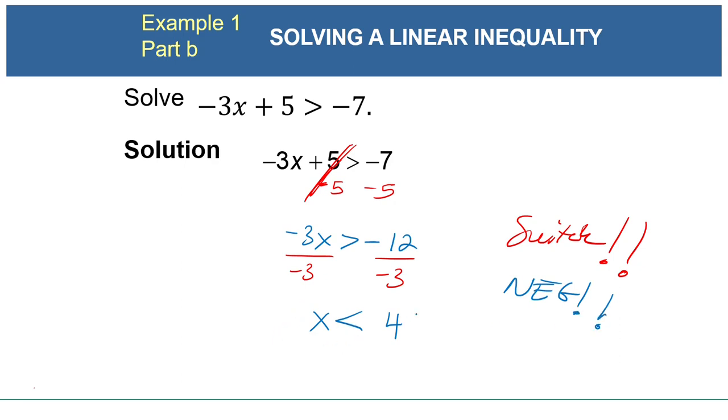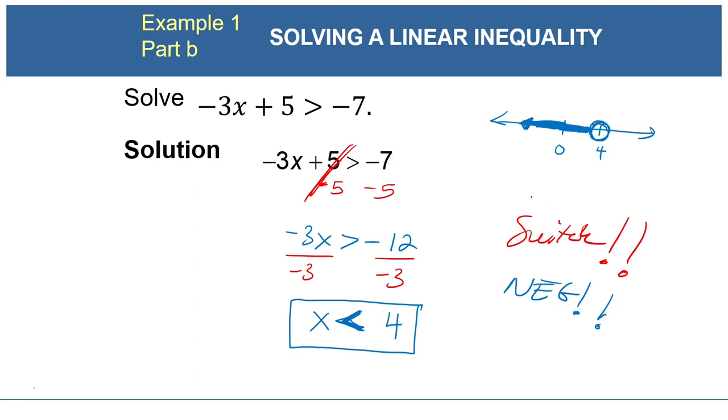Now here is our inequality. x is less than 4. I want to also do the graph. I have an open circle at the 4. Now why is this open? Well, because we have x is less than 4. It's not included. There's no equal sign, so we don't include the 4. Now the arrow is still going to point to the left because all the values that are less than 4 are on the left. So I'm going to shade to the left.